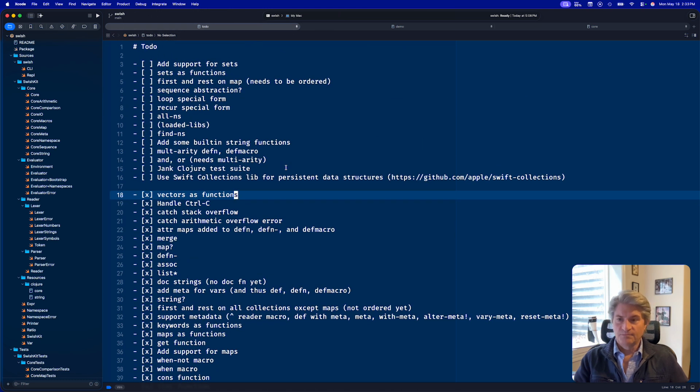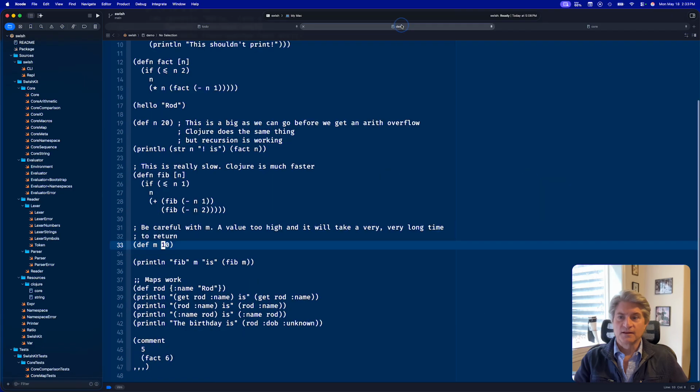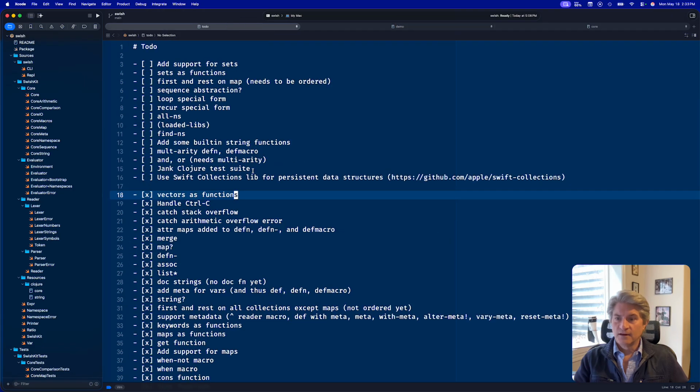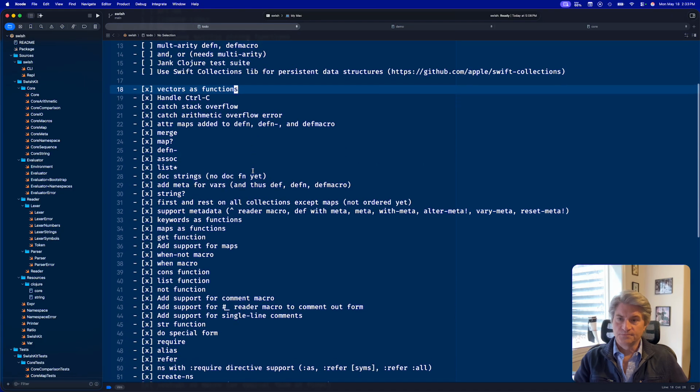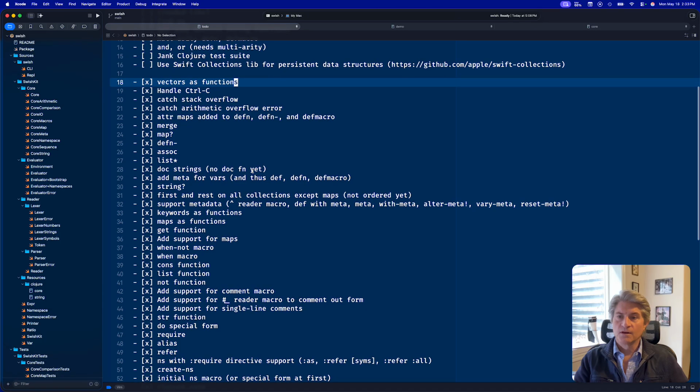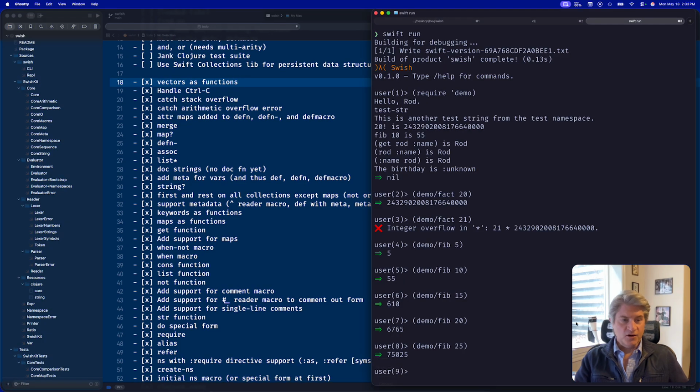Anything else we want to show? Well, we can show it catching stack overflow. We can define a function called boom, and all it does is call itself.